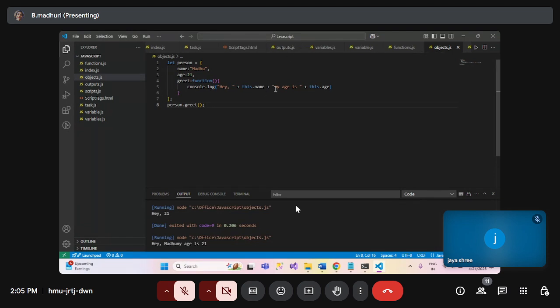This is how we use the object. An object is always stored in key value form. This is the key, this is the value. On the left side of the colon is the key and the right side is the value. It always stores key value pairs.